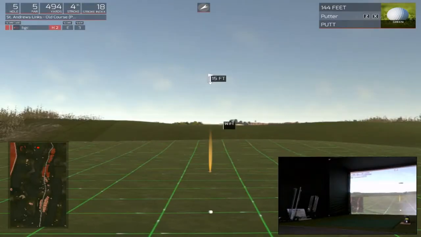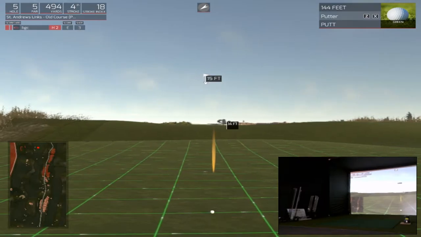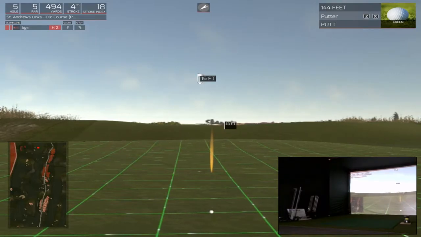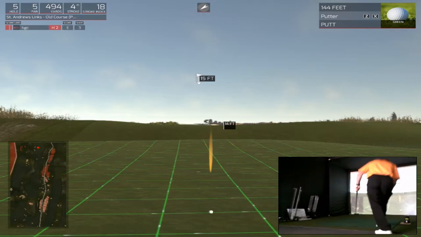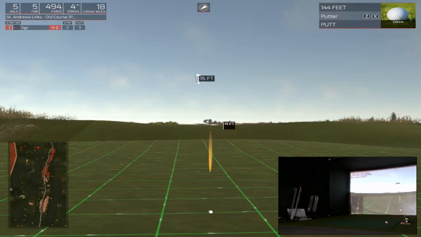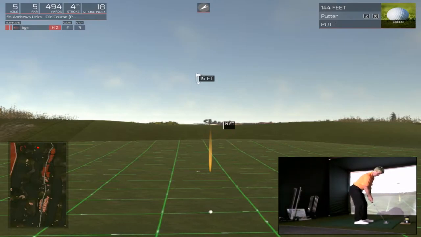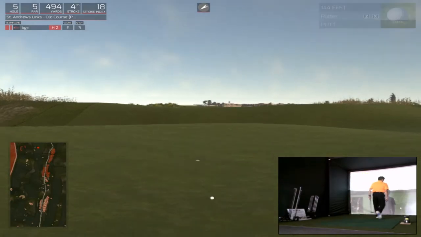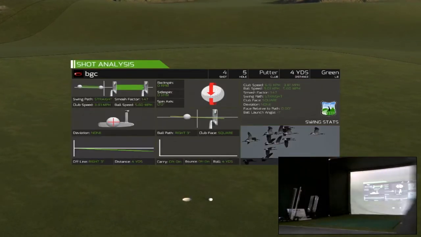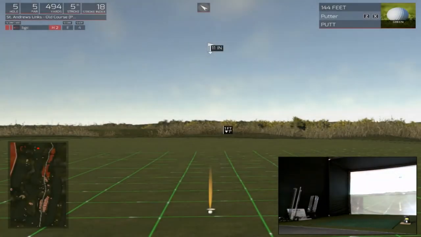Uphill slightly. Still look at the slopes. What do we think there? Bit more? Yeah. That's good. 14 feet. Okay. Almost got that birdie. Oh, maybe next time? Didn't push it, might have got it. 1 foot for par.